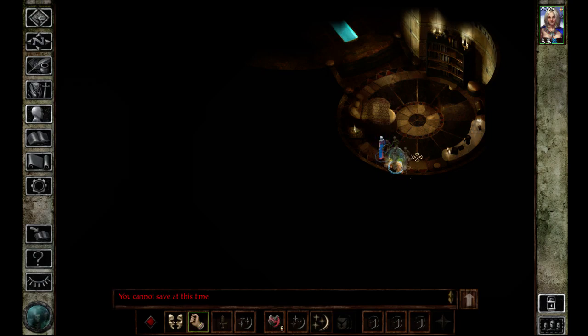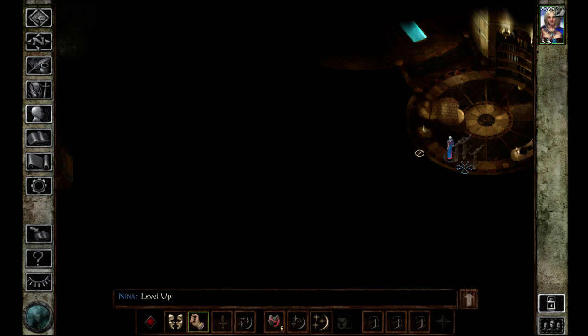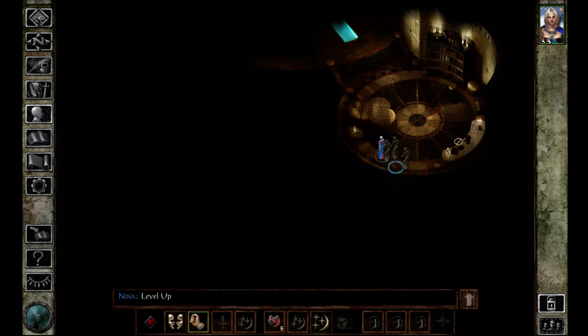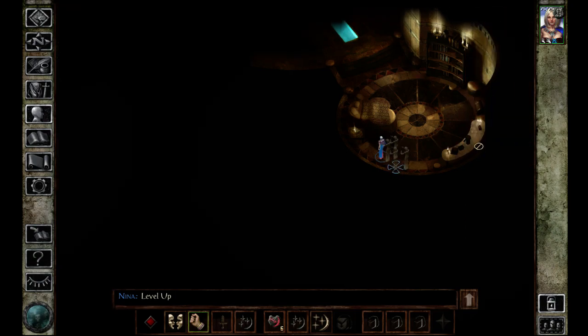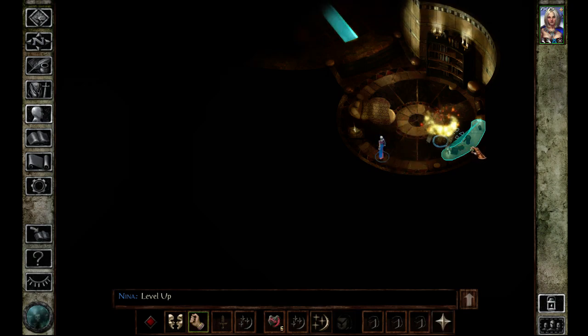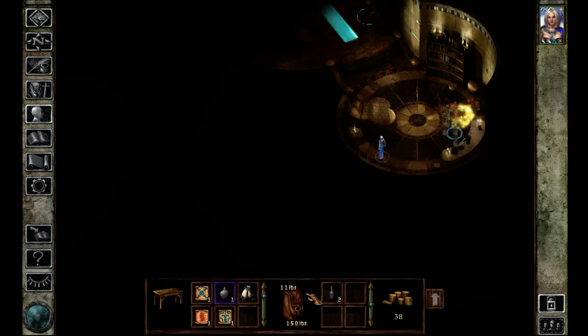If you can save, click save and load, cast shape change. Oops. Cast shape change. Go here, grab the invisibility potions, and then get Tensor's transformation.